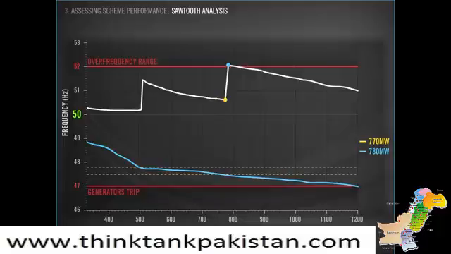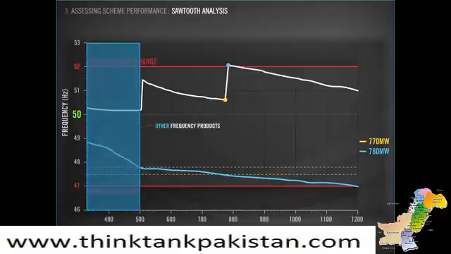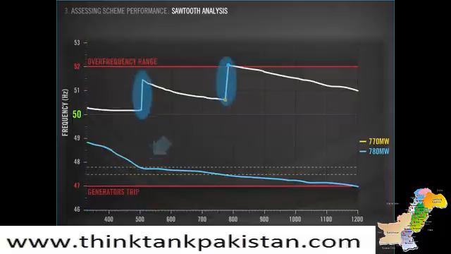We will look at what it tells you about scheme performance. The blue block we've highlighted shows event sizes that haven't fallen below the trigger frequency line. They haven't triggered Orphles and are managed using interruptible load and generator reserves. Once the minimum frequency falls below the Orphles settings shown by the blue arrows, then the Orphles blocks will trigger. This results in a tooth that is reflected on the white maximum frequency line. The sharp tooth shows the result of the overshedding that occurred.